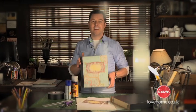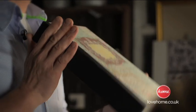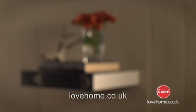There we go. A really nice old book. Actually, a really nice old shelf. But to be honest, it's just a really good idea. Fix it to the wall using the invisible keyhole brackets supplied with the shelf.